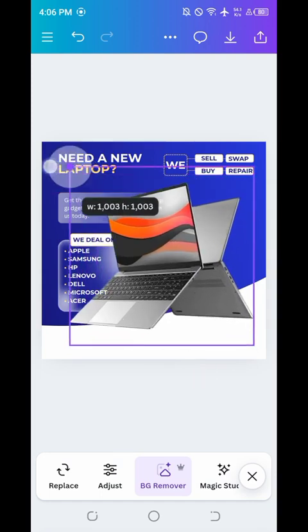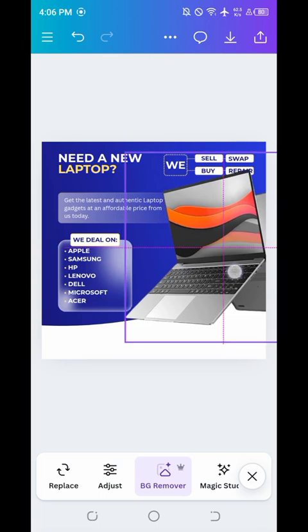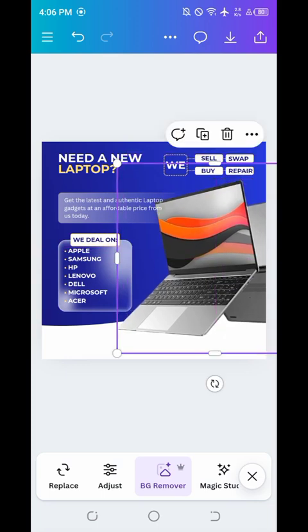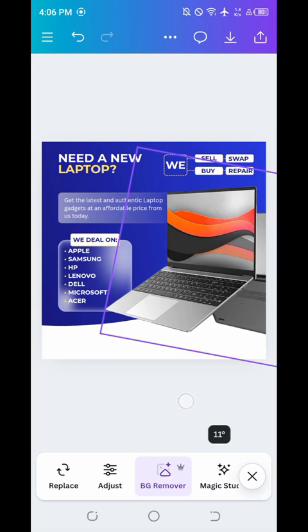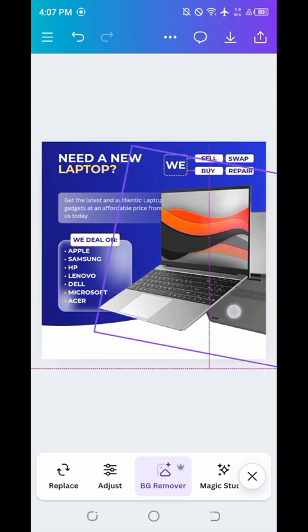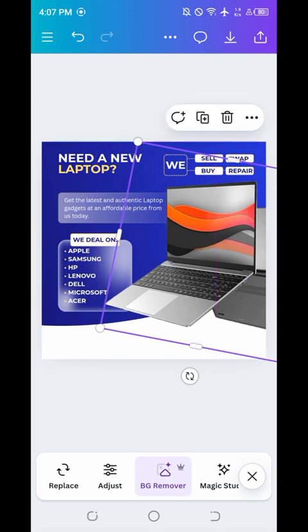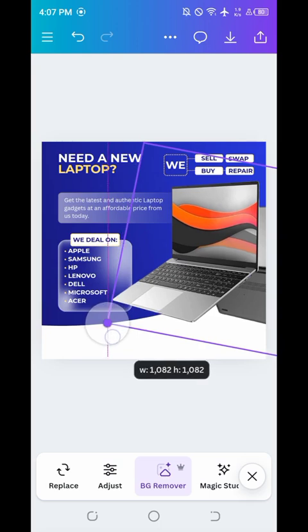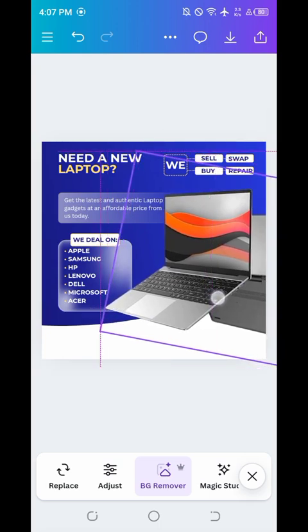So I'm just going to increase the size of the laptop like this, and then I'll drag it around here like this. Now I want this laptop to rotate a bit, so I'll use this particular button you see right here to rotate the laptop to something like this. You can see that, right? And then I'm going to drag it around here like this and move it up. So I'd like to reduce the size of my laptop a bit more. Bring it around here. And let's see what we've got.